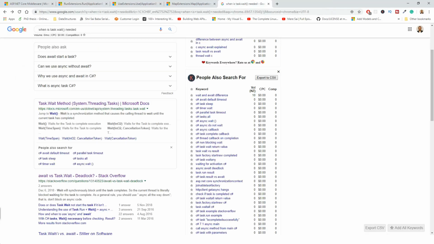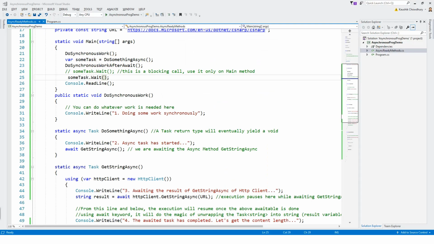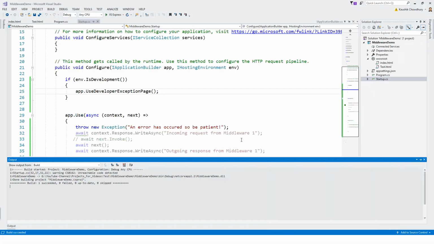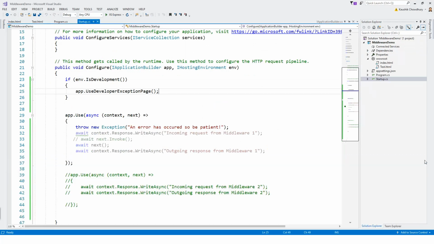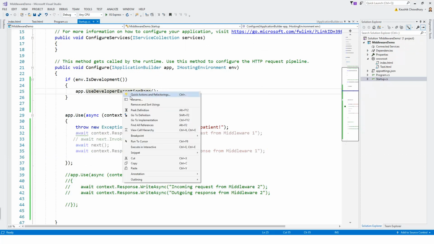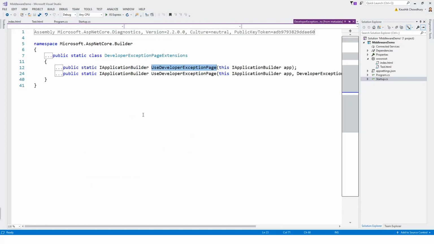Next, we'll get back to the code again, middleware. Now we have seen that exception page. Now here in the use developer exception page, how does this developer exception page look, or what is the definition of the class?